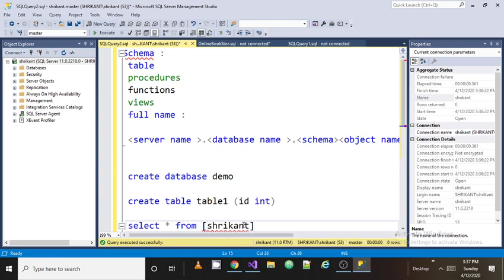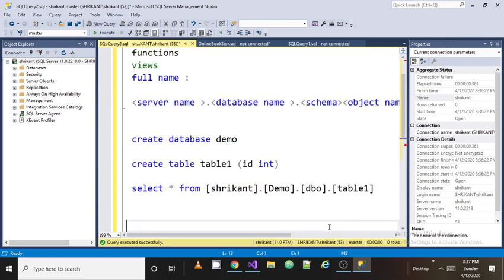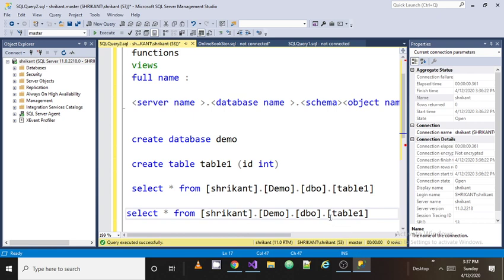Then I need to pass the DB name. My DB name is demo. Then I need to pass the schema. My schema is dbo. dbo is the default schema for the database. Then the object name. Object name is table1. So if I simply want to access table1, I can simply write the statement like this and access the table.